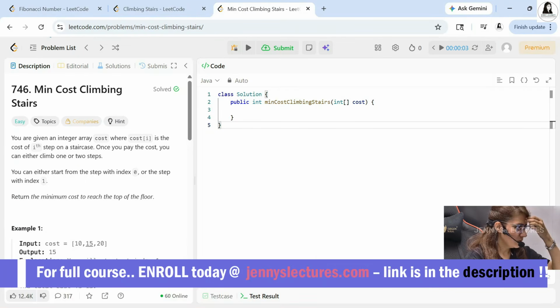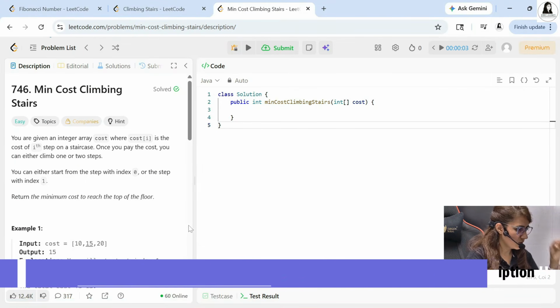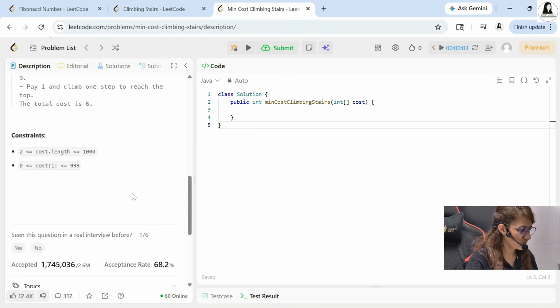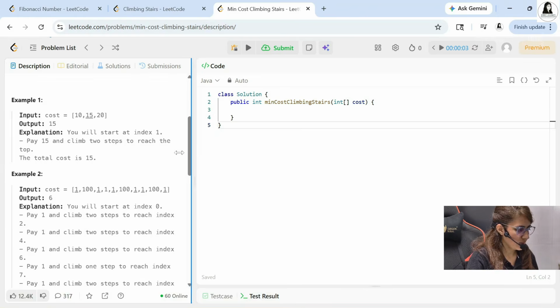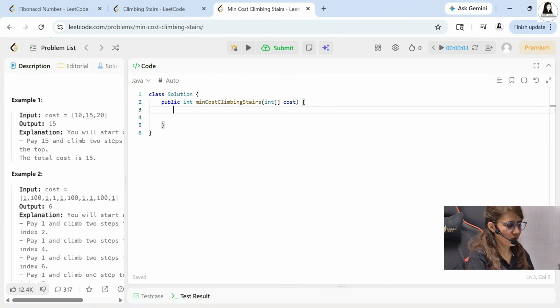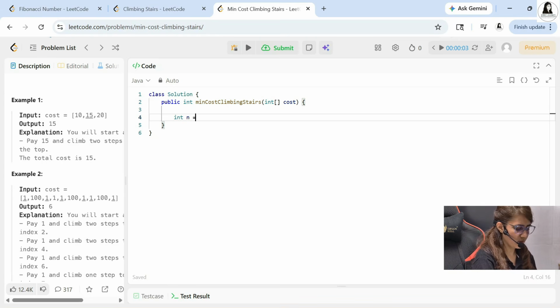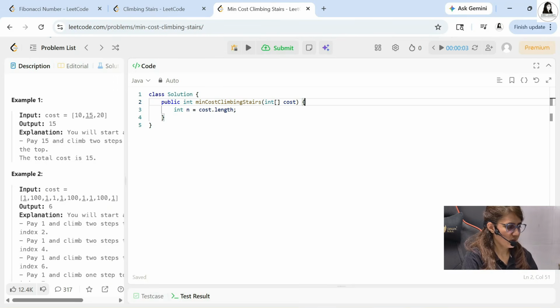Okay, so that's question 746, Min Cost Climbing Stairs, and we have to complete it. Let's try this out. You are given a cost array, so you can find out the length. int n is equal to cost.length. So you get the top of the floor where you need to reach.